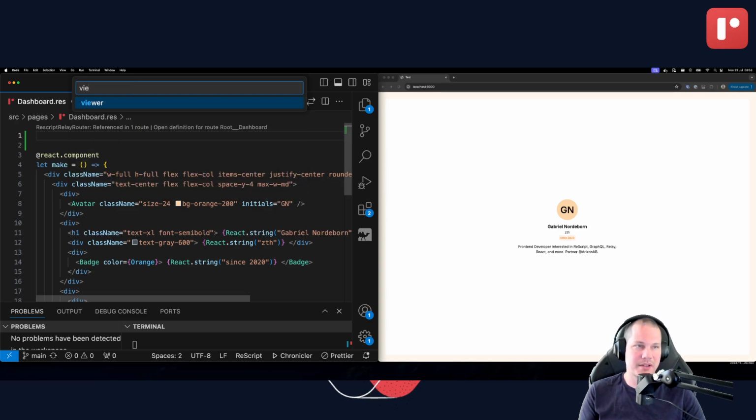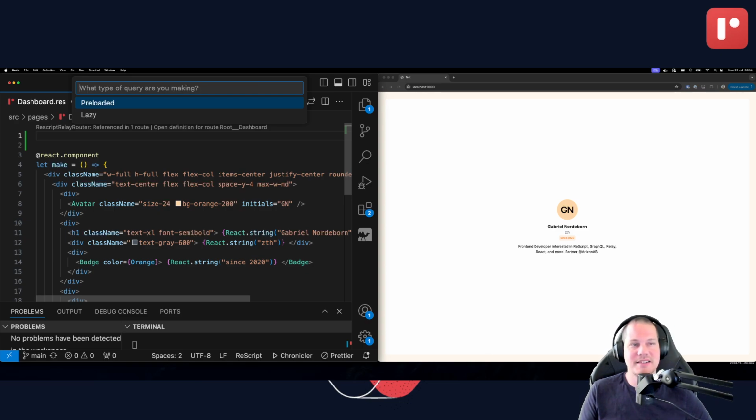Doesn't really matter, you're going to be able to edit this as you want, but we know that we are going to be asking for information from the viewer. The viewer is the currently logged in person on GitHub, which is going to be my account then. And then it asks us, do you also want to add a boilerplate for a component, which is quite nice. I'm going to say yes here, although we already have a component. So I'll just cut out a few things from the generated stuff and add to the one we already have.